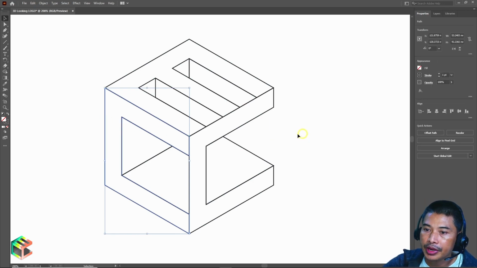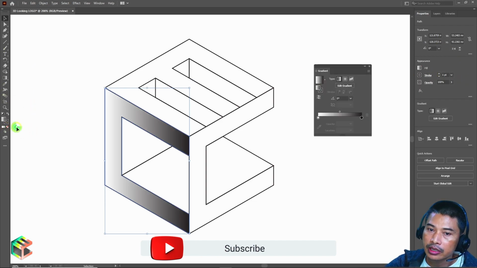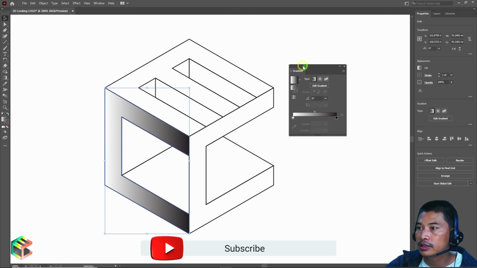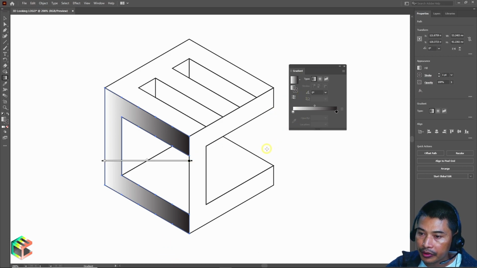Okay, we're gonna create a gradient. To do the gradient, simply right here. Okay, this is the one. Now we only have two variants, right? Black and white. So that's not what we want.